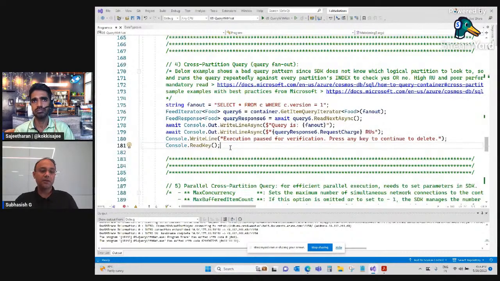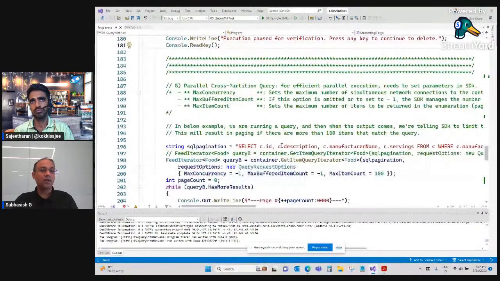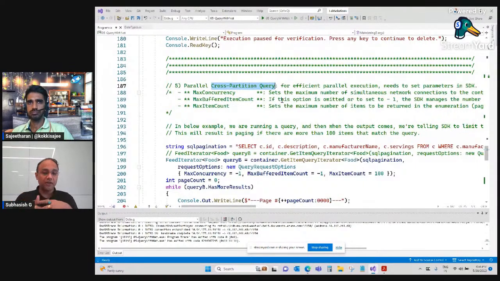And this particular fundamental holds good across all APIs, across all SDKs, and in fact, if you have worked with other databases, across all distributed databases, this particular concept holds true. Now, there could be certain cases where you are having a cross-partition query and there is no way around it. That means your business case is such where maybe 90% are point reads, 5% are in-partition queries, and the remaining 5% you have to do a cross-partition query for your business case. Maybe some upstream data is coming to you, or downstream data is being fed to someone, where you need to do some cross-partition query and give data at a very high skew level. So then, does the SDK provide you any ways in which you can optimize it?